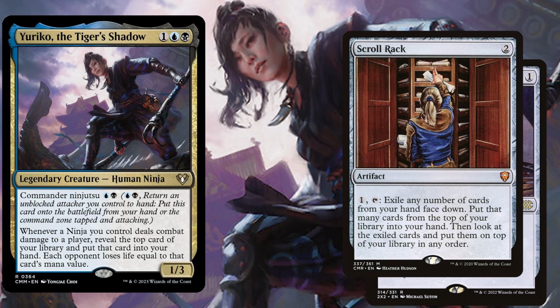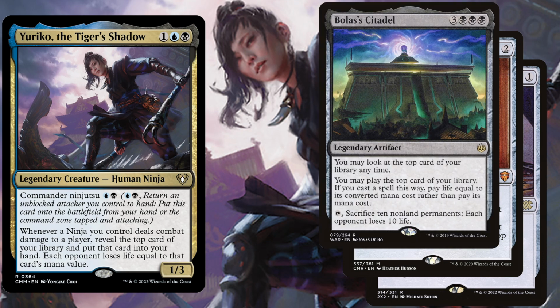And last but not least, Bolas's Citadel, 6 mana legendary artifact. You may look at the top card of your library anytime. You may play the top card of your library. If you cast a spell this way, pay life equal to its converted mana cost rather than pay its mana cost. You can also tap it to sacrifice 10 nonland permanents, so each opponent loses 10 life. This can be great because we play a lot of small evasive creatures which we can easily sacrifice to Bolas's Citadel to close out the game.